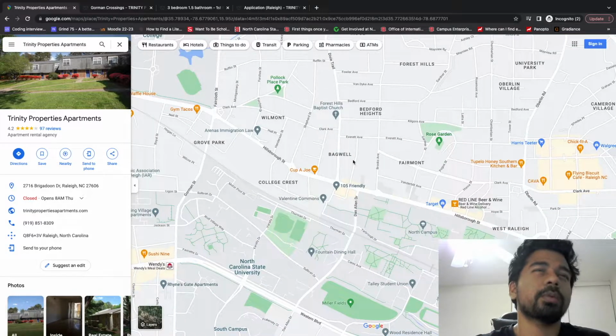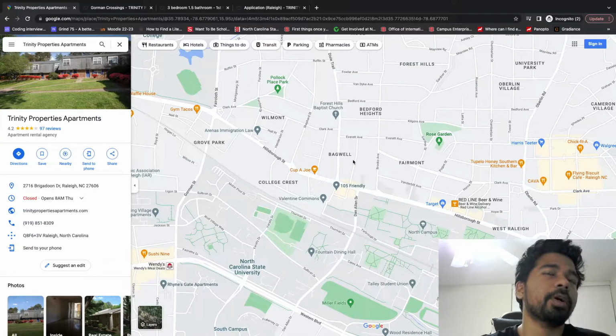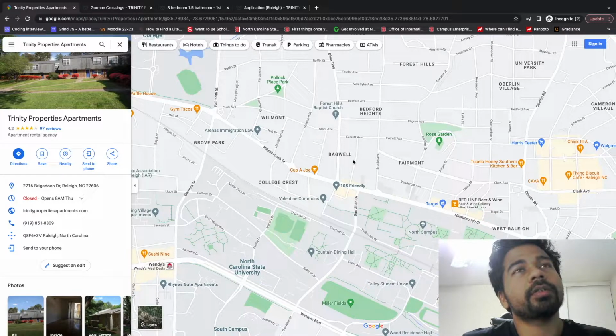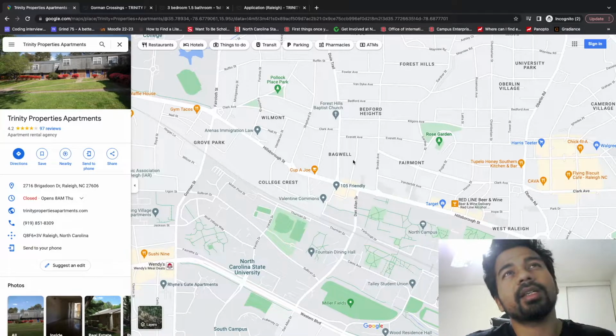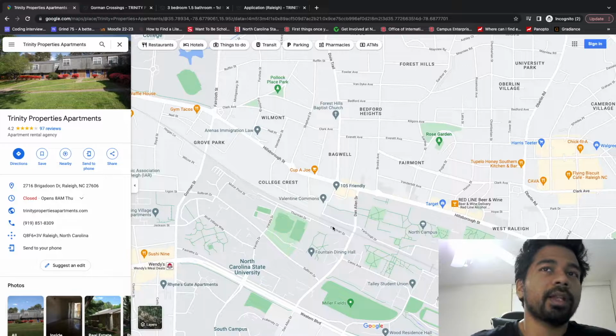You'd probably be paying around 800 to maybe even 900 or $1,000, including utilities, at some of these apartments. Be aware that you are paying $1,000, but the quality of the apartments you're getting is way better than whatever you would get on Avon Ferry paying $500 a month.